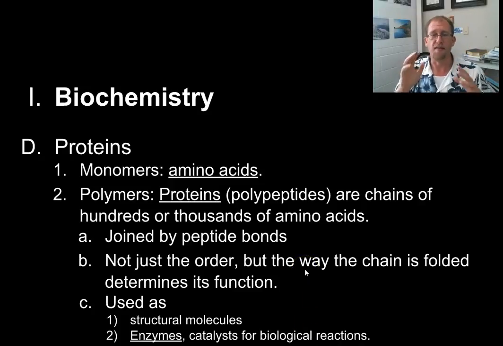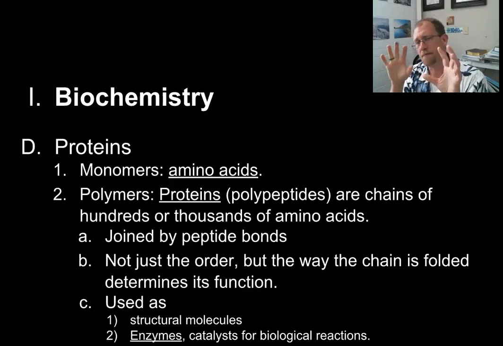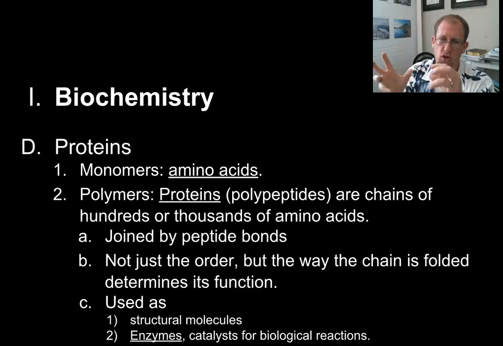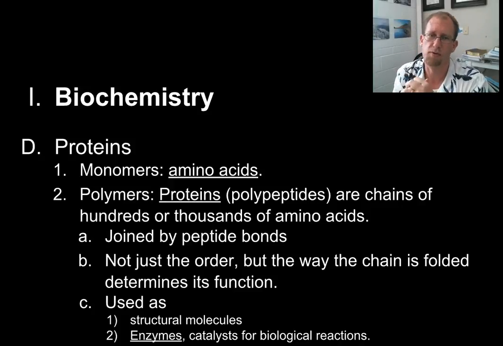Now, this is one of the most amazing examples of intelligent design out there. The information for you is in DNA, and we'll get to that in the next biomolecule. But that information is read, and it's turned into a string of amino acids that are all joined together in the right order to make a protein. That's one level of information. But that string of amino acids is not done. It's not ready to do its job. It has to be twisted and woven and folded on top of itself to make some kind of three-dimensional shape. That's another level of information.